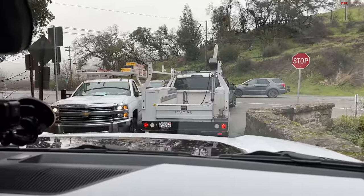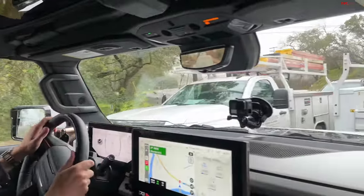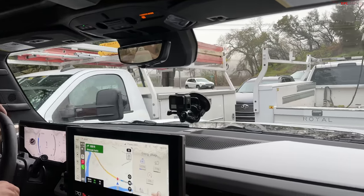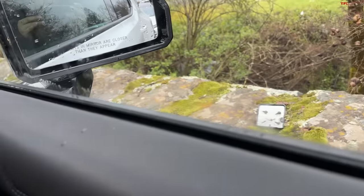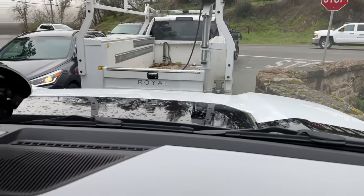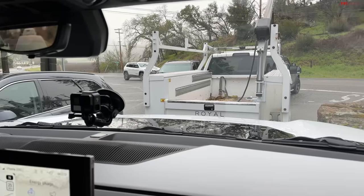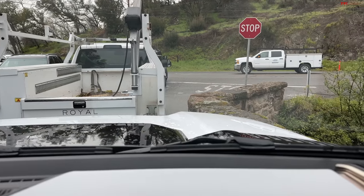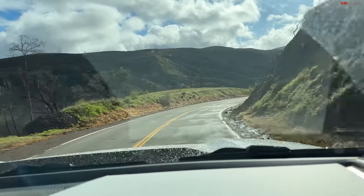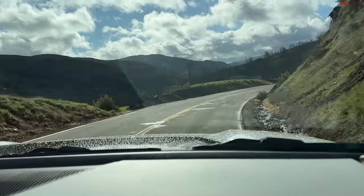Oh my God. So we're on this narrow bridge and we've got a GMC 2500 coming the other way, and we are hugging the right side in this Hummer. This is a full-width vehicle — we're talking HD width. You need marker lights and the full shebang. This is not a ton of fun. We're making our way through the Napa Valley mountains on a pretty tight, twisty little road.